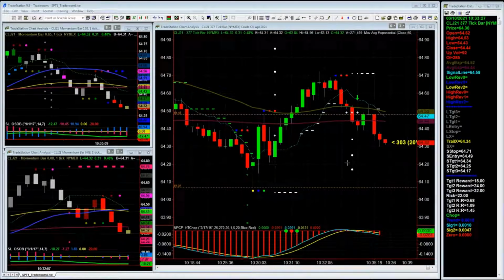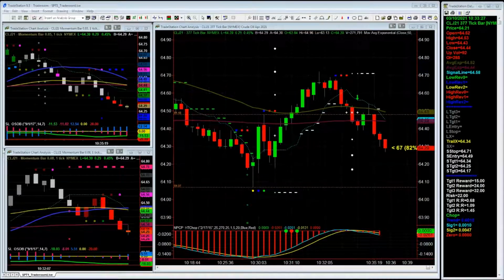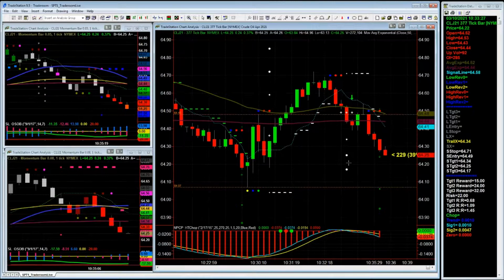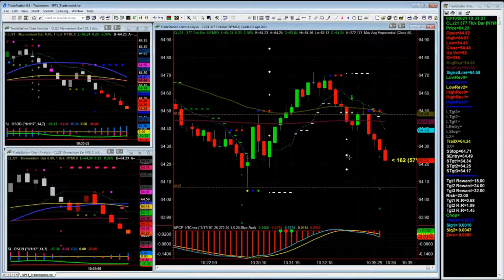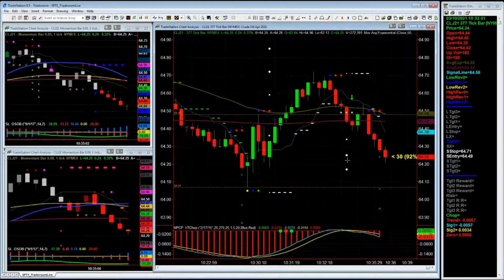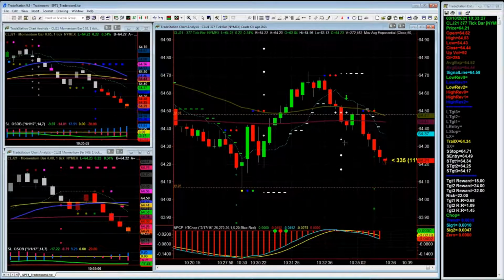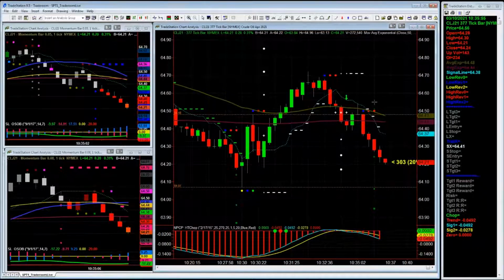Not quite. Target 2 is at 25. Oh, I didn't move my stop. I didn't put my target where it, all right, I'm out. I'm out because I got out a couple ticks too early because of my template. I forgot to move my target. But it hit the target. You guys are good, right? One and done. If you're trailing, move your stop to 64.41.